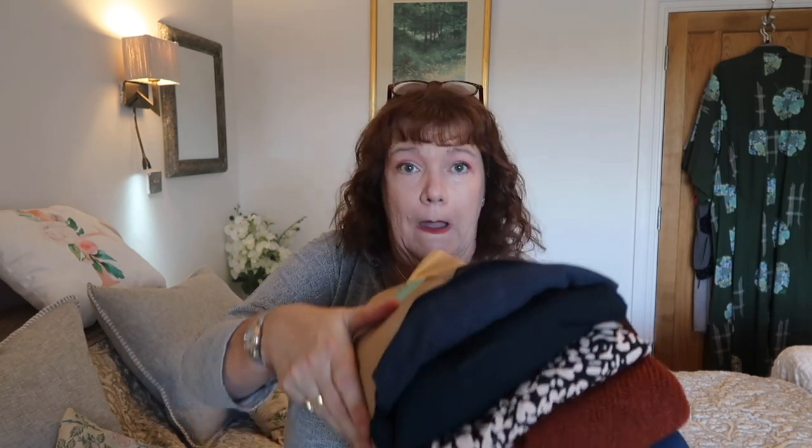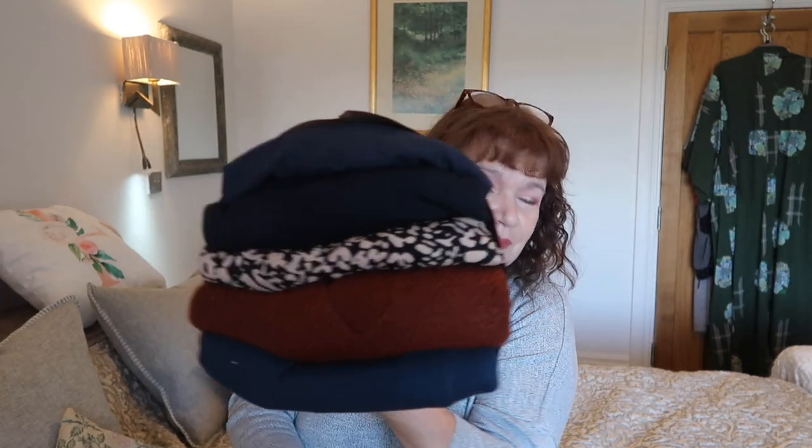Here is my bundle — always comes wrapped up like that. Here are my documents from the box. You can see the postage paid label that you stick on the box, and then a green card that says 'Thanks for letting us style you' — that's the prices. I tend not to look until the end.